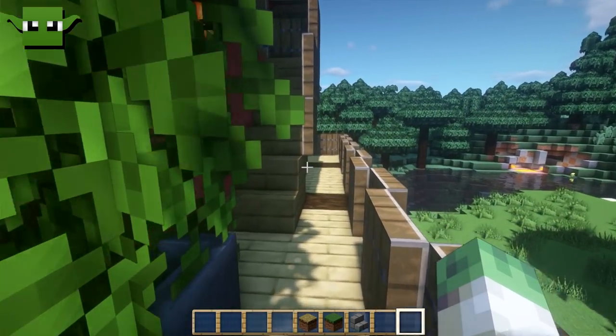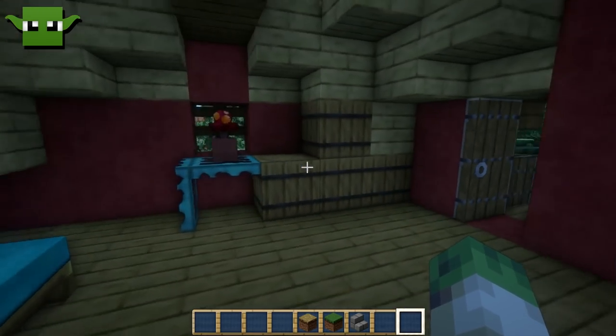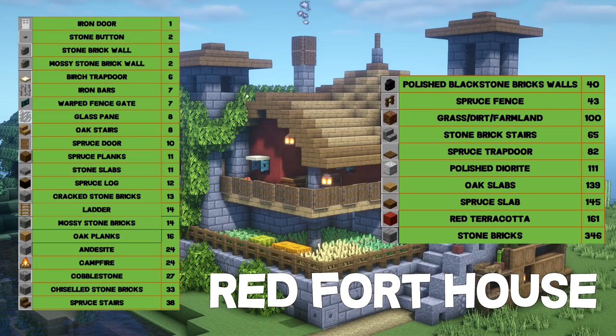Fireplace as well behind us. And then upstairs, we have a little place where you could probably make your bedroom as well. So it's a teeny tiny fortified house. Fits into a 17 by 17 space just about, with a few extra bits sticking out. There we go. Let's get this built.